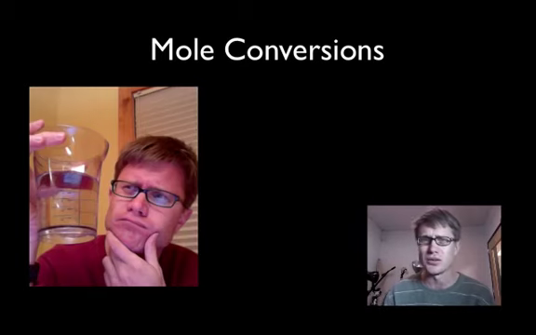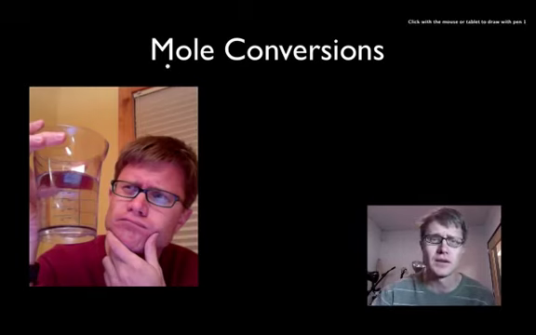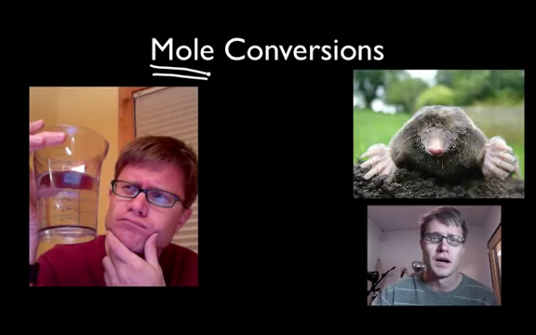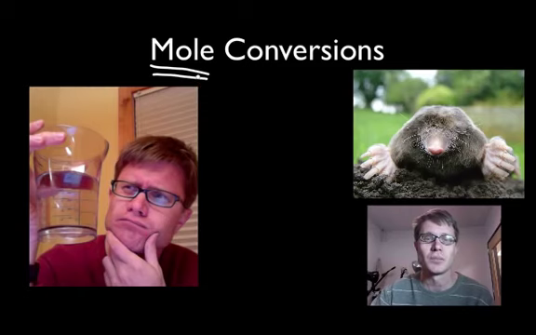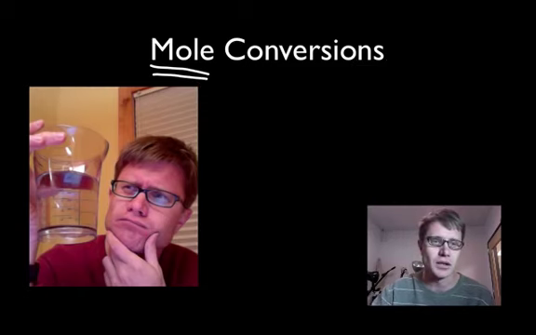Sometimes we call these mole-gram conversions, but the first thing kids get confused by is just the word mole. I know it's a furry animal, but the mole comes from the word molecule, or the root molecule. If you think of it that way, it's an easier way to get at it. Why do we even use it?